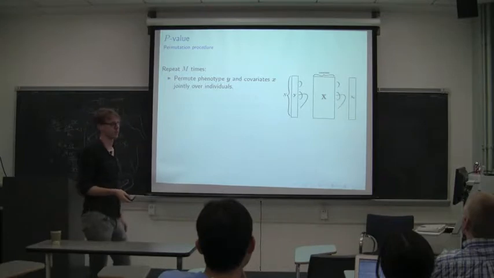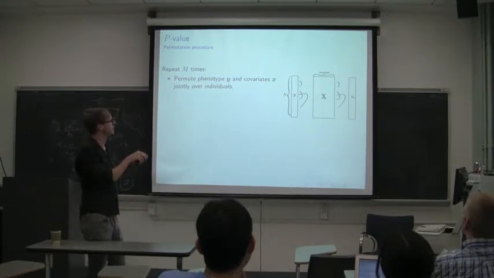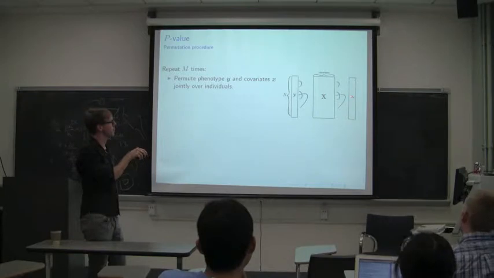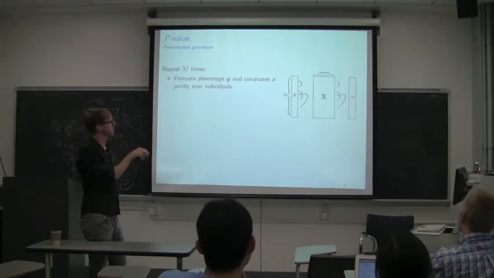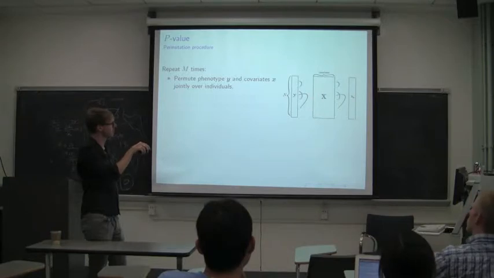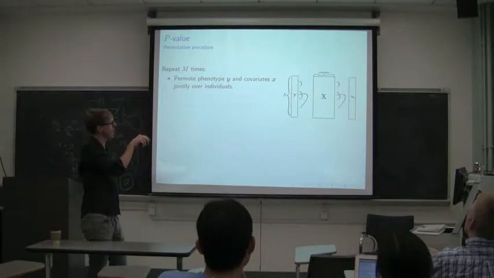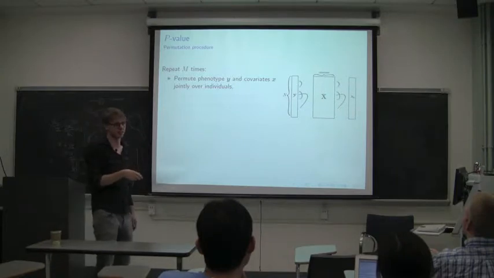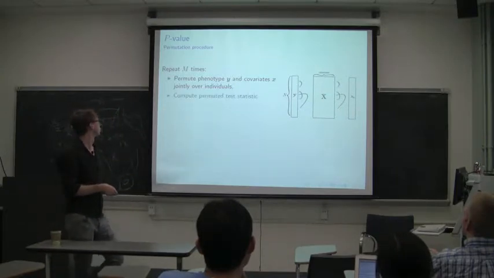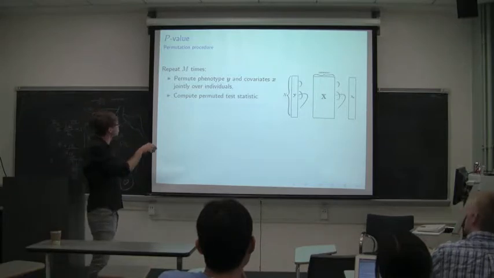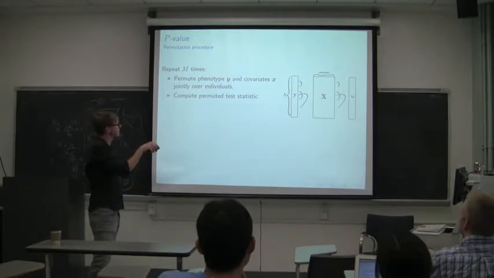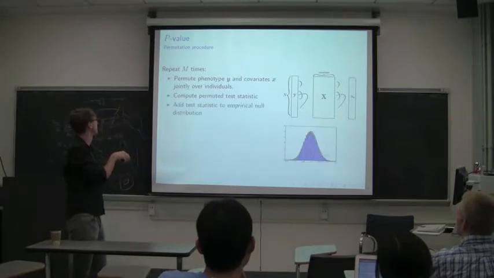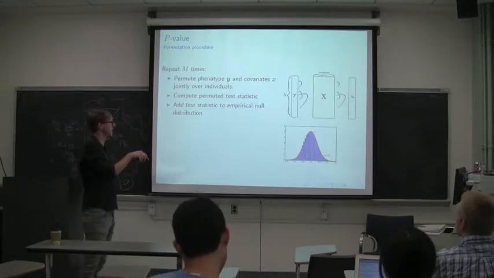Even if y is a function of this, if y is x_s times beta_s plus something else that depends on the covariates, well, if we move that y up here, then it doesn't see ever this beta. So if we test it to this x, there's no dependence anymore. So basically, we just repeat it m times. We permute the data such that the covariates and the phenotype stay together, and now compute these empirical null distributions. We do that many times.